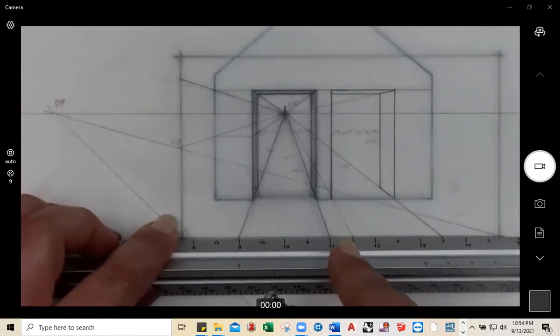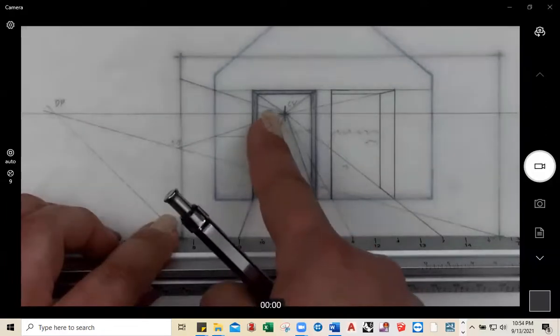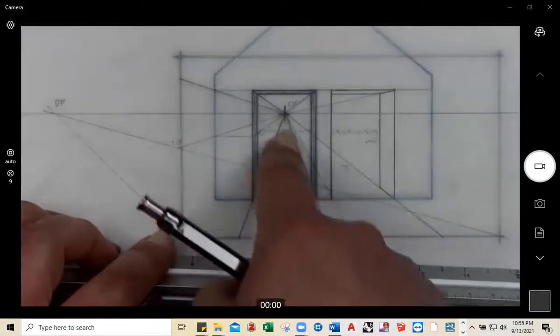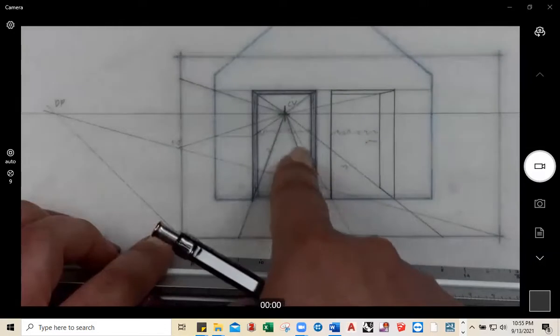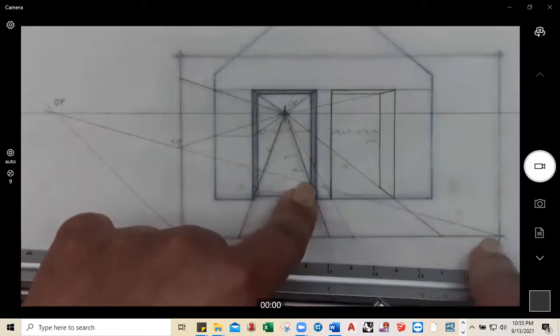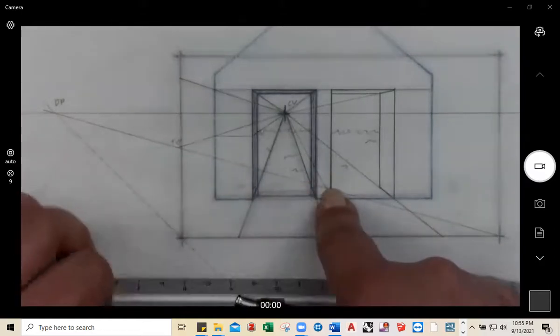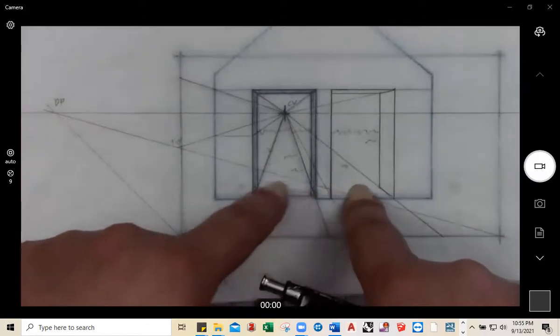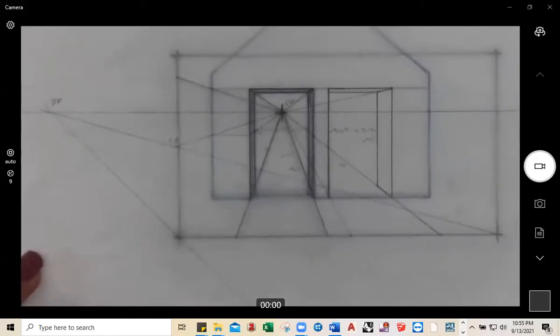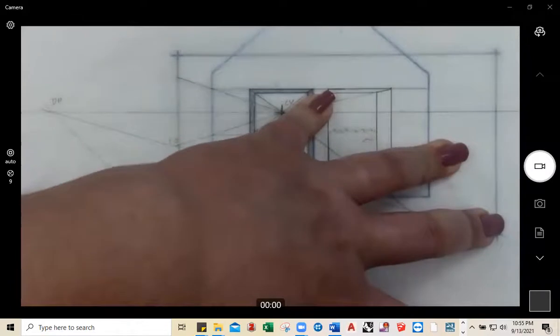From there, you're going to draft a line to your center of vision, which is this one here. You're going to draft a line to your center of vision where that line intersects the diagonal that we have here inside the picture plane. Where those two intersect, you're going to draft a horizontal line with your parallel bar. Let me see if I can pull this high enough.